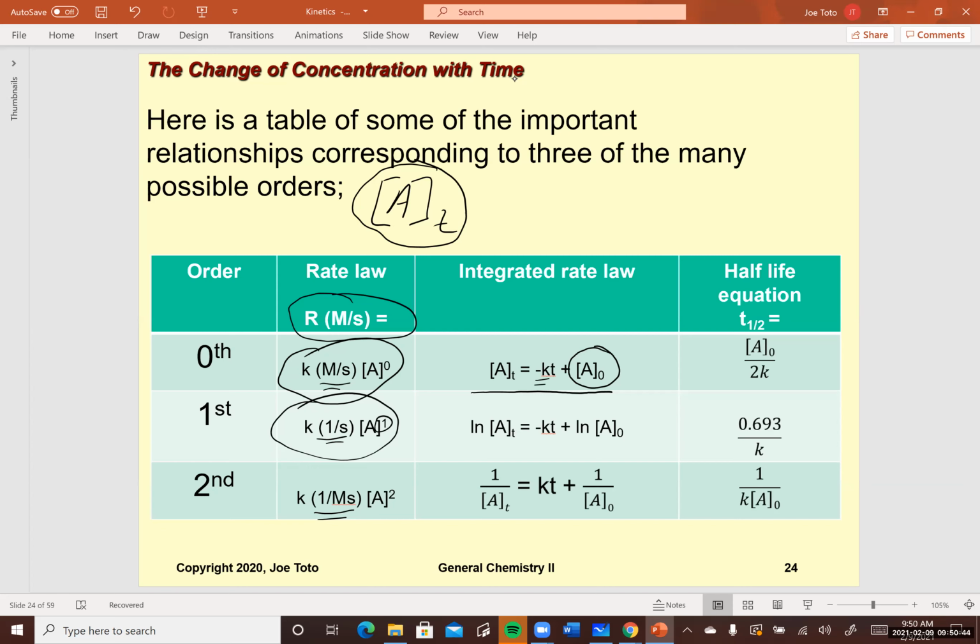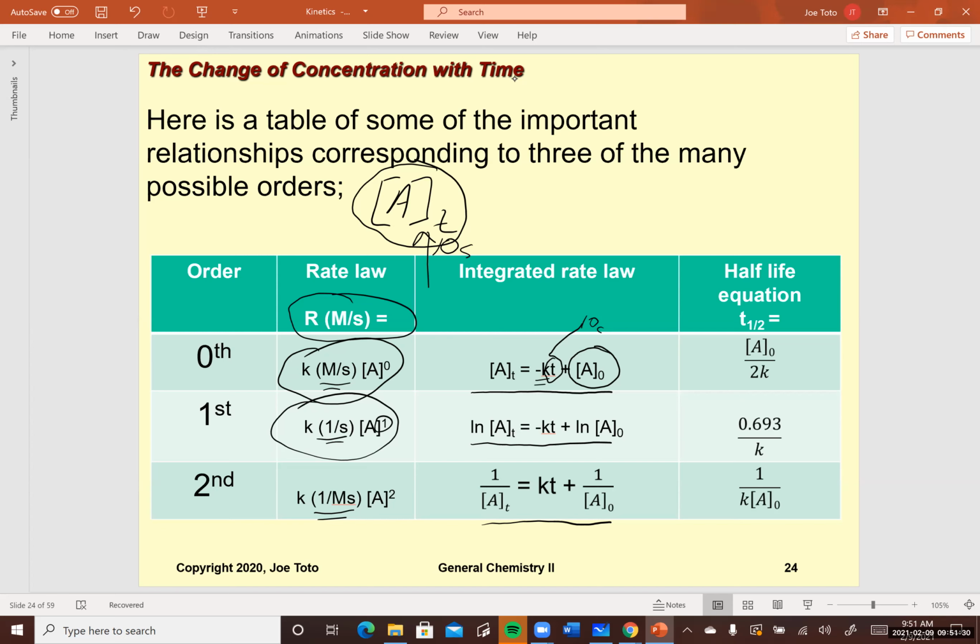So again, this term up here is a concentration, so that has units of molarity, but it's a particular concentration. It's at time t. This is actually the time right here. So this would be, say, the concentration at 10 seconds, and then that would mean that this t is 10 seconds, and so forth. So each one of the orders has a different mathematical function that describes how concentration would change for a reaction of those different orders.